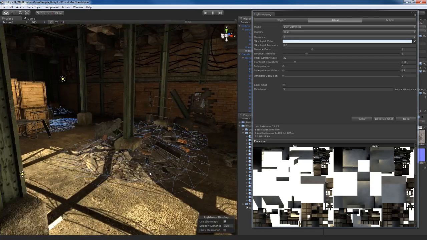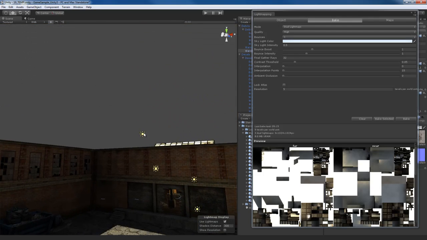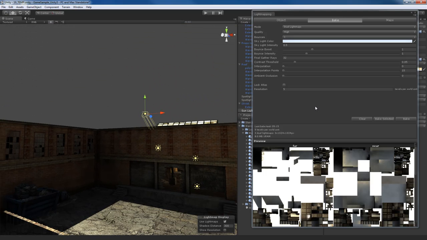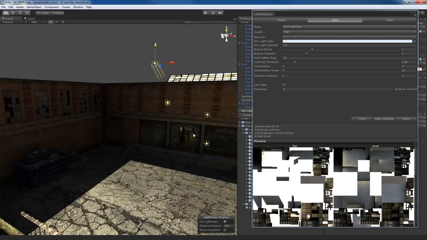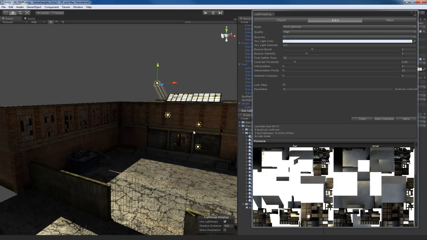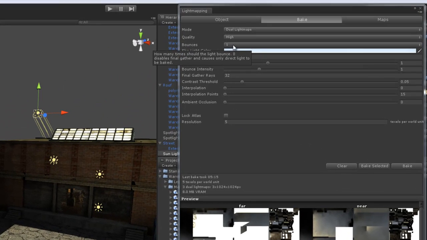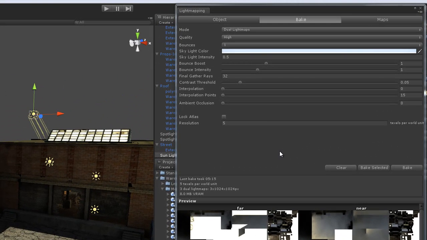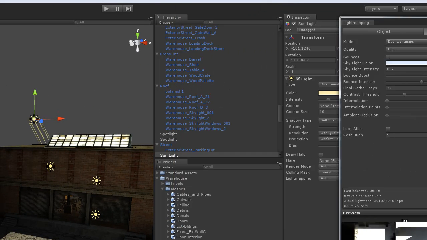One of the changes that I'm going to make is I'm going to take the sunlight, which is right there. Now, this is something that's really cool inside of Unity with Beast. You can actually set the bounce settings on individual lights independently of each other. Okay, so over here in the main bake settings, we have the ability to control bounces. Well, we can go to individual lights and change parameters there.